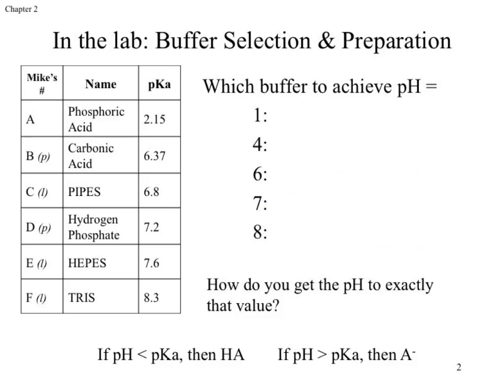Why did I not put one with phosphoric acid? Because it's so low. It's in such a low range that most cells aren't going to function at that level. We don't use phosphoric acid in its fully acidic state. We remove one of those hydrogens, and I think actually two of those hydrogens, to get up into that hydrogen phosphate range, which gets us into the pH of natural cells. Okay. So that's why I didn't specify anything on the phosphoric acid.